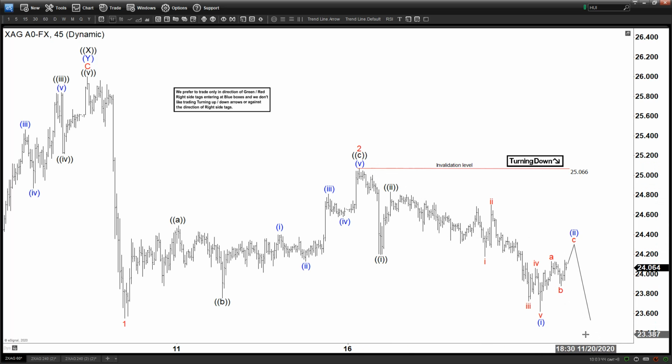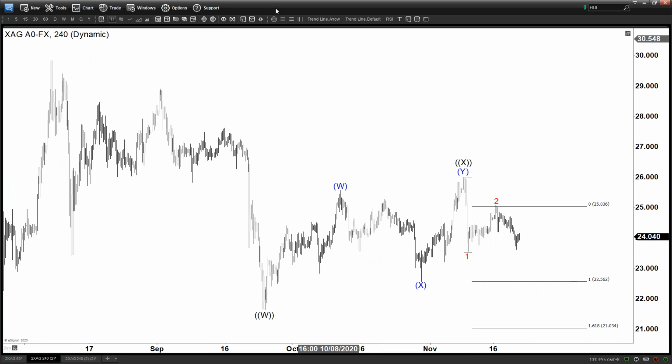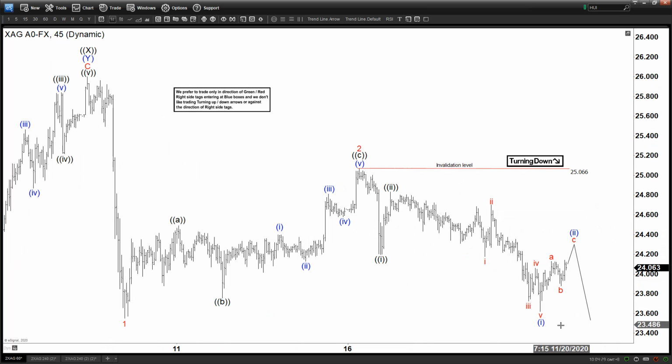So if my C leg is going to be a short C leg, not equal to this, then technically I don't even need to go to 22.6. All I need then is a 1, 2, 3, and I just need one more push lower like this to get a 5 wave subdivision. And then if it does a complex correction again, maybe it will hold above this ascending trend line here, right? And then it will end the ABC with a truncated C. Truncated C means the C does not go equal to the A, and then starts to reverse higher again. But at least in the shorter cycle, it looks quite reasonable to think that we should be looking for another push lower here in silver still, right? So short-term weakness therefore still is expected at the moment in silver.